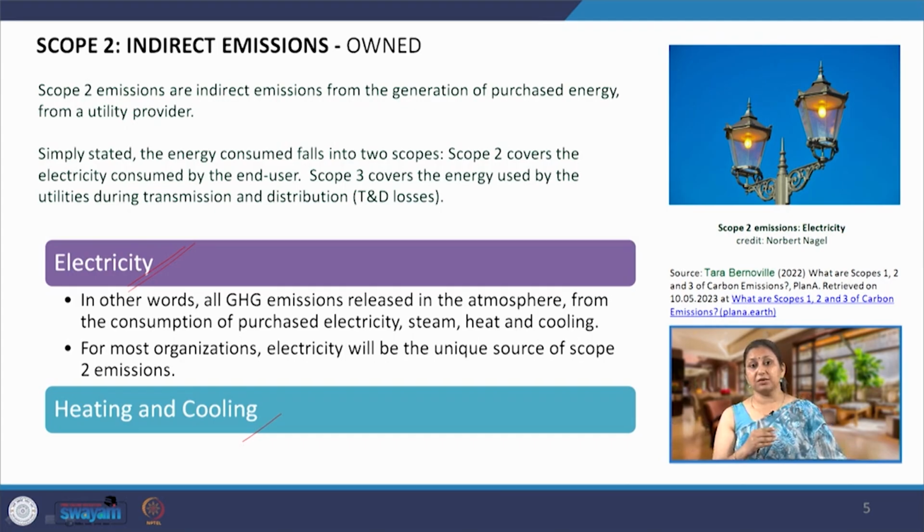We might be using a cleaner fuel, but the emissions which happen when the electricity is being produced are accrued to my company's credit, because I am using that electricity. These are indirect emissions. Now, the emission factor would change from country to country, from region to region. Usually, and we had discussed this in earlier lectures also, within a country we keep the emission factor the same when we are purchasing electricity and calculating emissions from it.